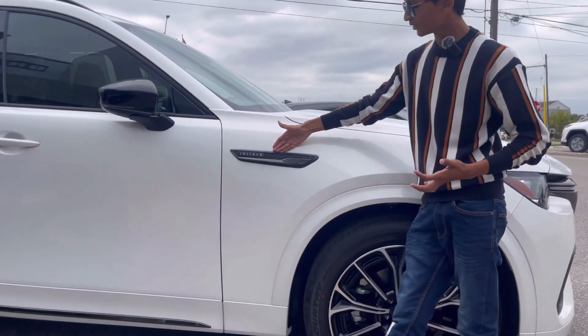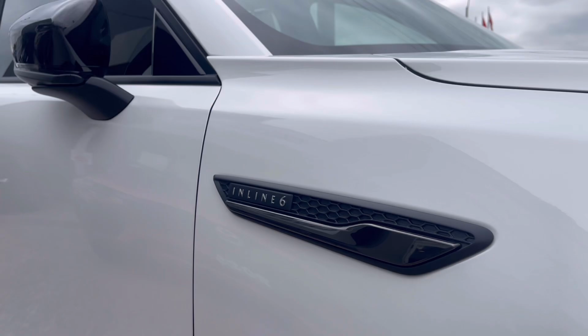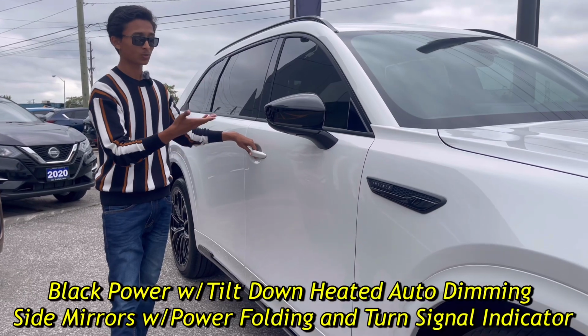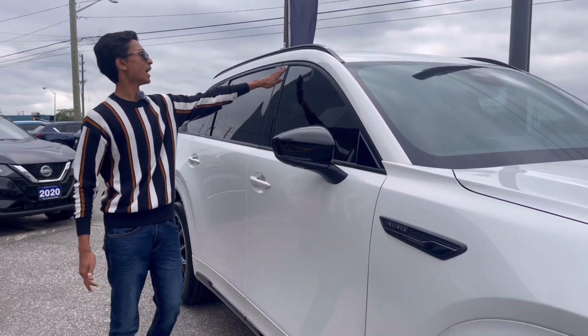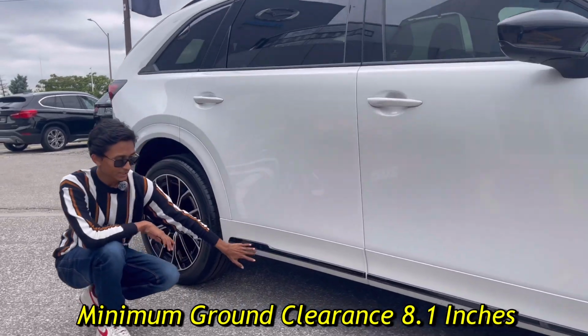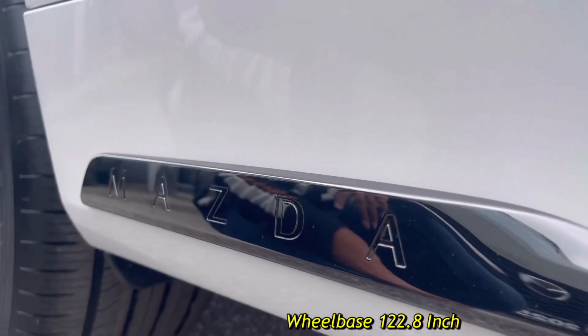You have the inline 6 written here with the side grille area. That's nice. Whenever you come closer to the car or use the keyless entry, the exterior side view mirrors that are blacked out will automatically unfold, and you have the hazard light there. The window trims are in this matte black color, and the roof rails are in black. So it makes this car look much nicer in the side profile. The side chrome areas are much nicer. It's a darkish chrome, and then you have Mazda written on top of them too.